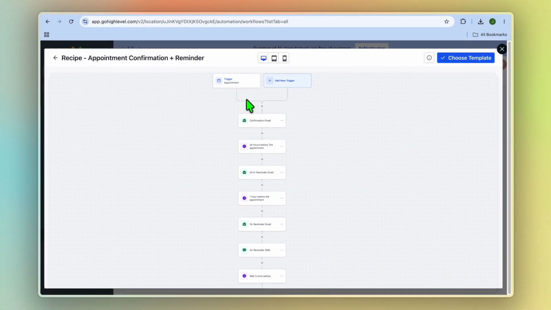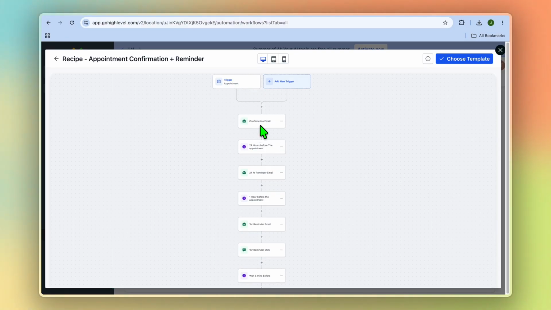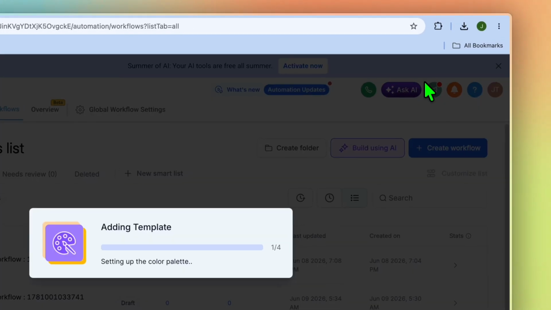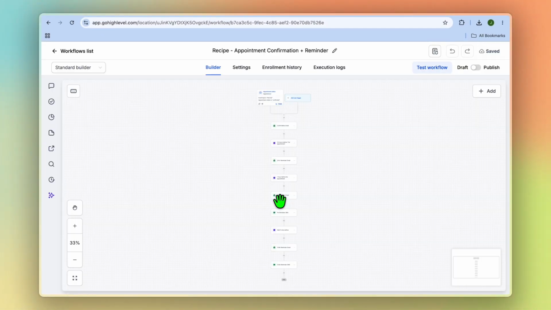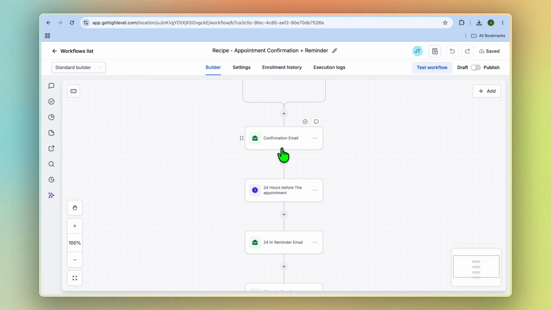So you can see once they have booked the appointment, they're going to receive a confirmation email. Then 24 hours before the appointment, they're going to receive a reminder. Then an hour before the appointment, they're also going to receive a reminder right there. And then they'll receive a reminder 5 minutes before the appointment is scheduled to happen. So you can simply tap on choose template, and again, just like that, you'll be able to toggle it on. By setting up this simple system, it will dramatically improve the client experience, and also it will help to reduce administrative work for your staff.